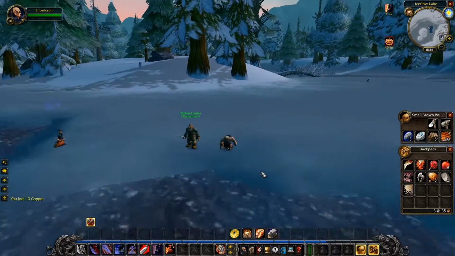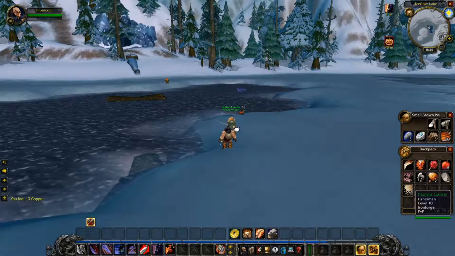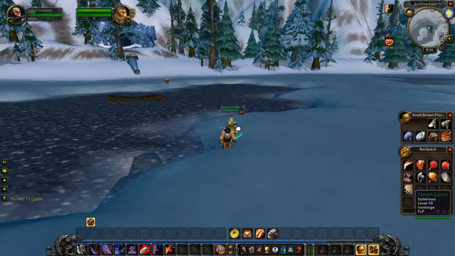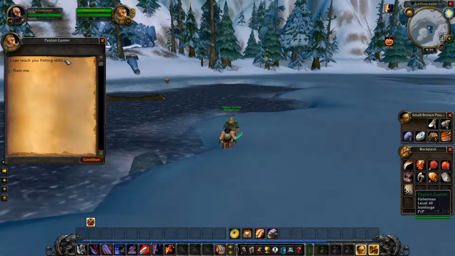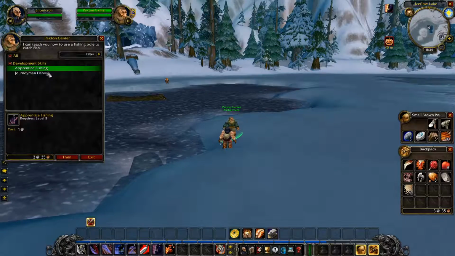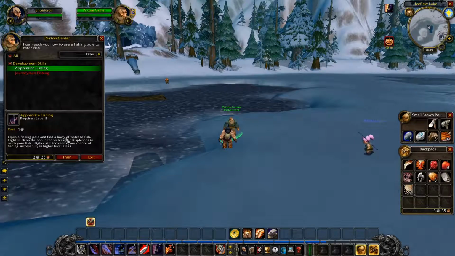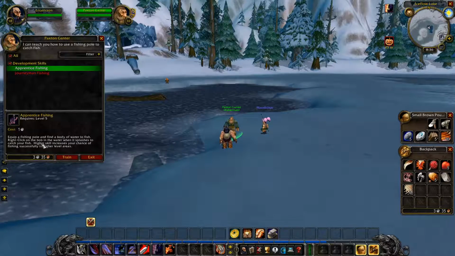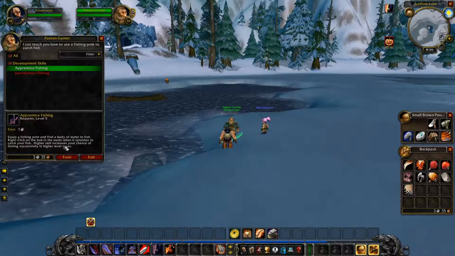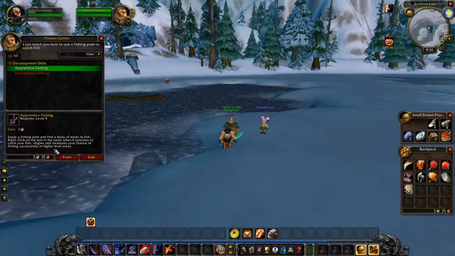I don't think that's the sound that would make, but okay. So here's a fisherman. Great to meet you. You can teach me fishing skills. Put a fishing pole and find a body of water to fish. Right-click on the bottom of the water when it splashes to catch your fish. Higher skill increases your chance of fishing successfully in higher level areas.